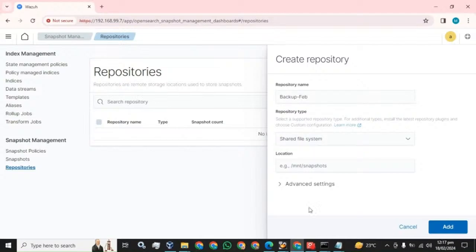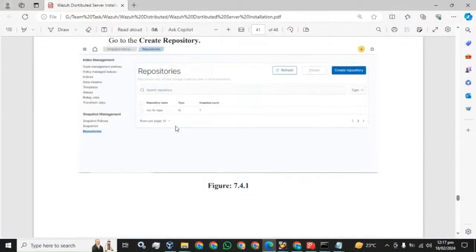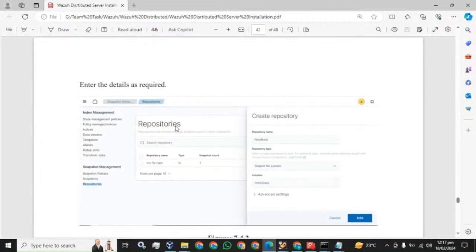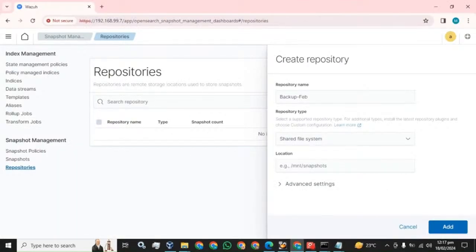share folder. What will be the address of the share folder? This is the address. Empty.